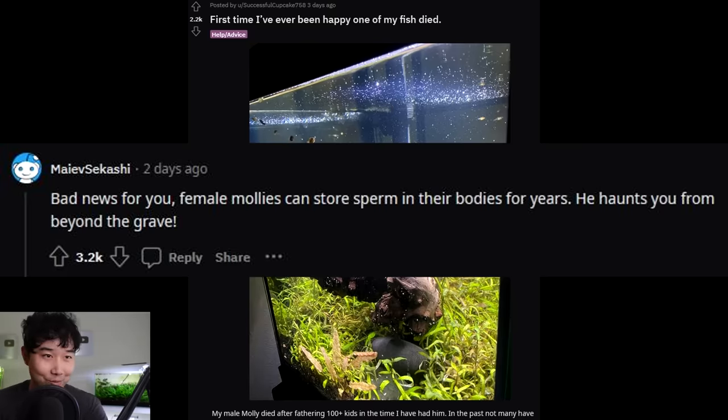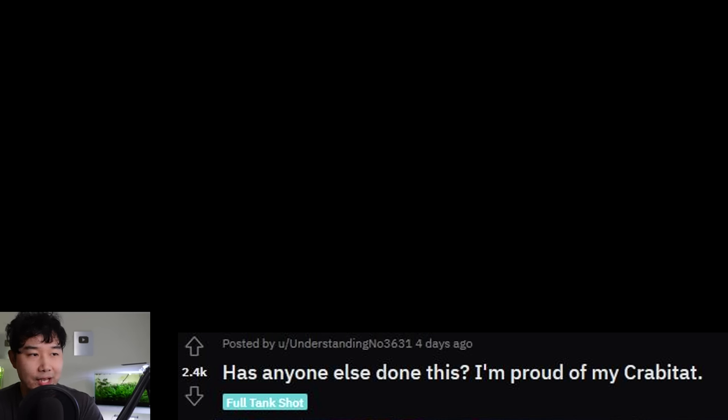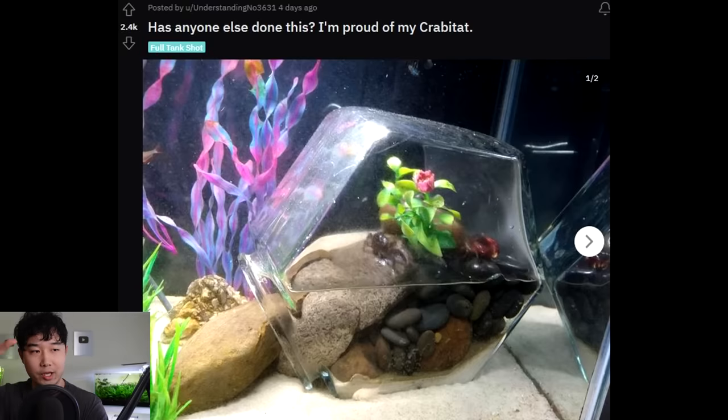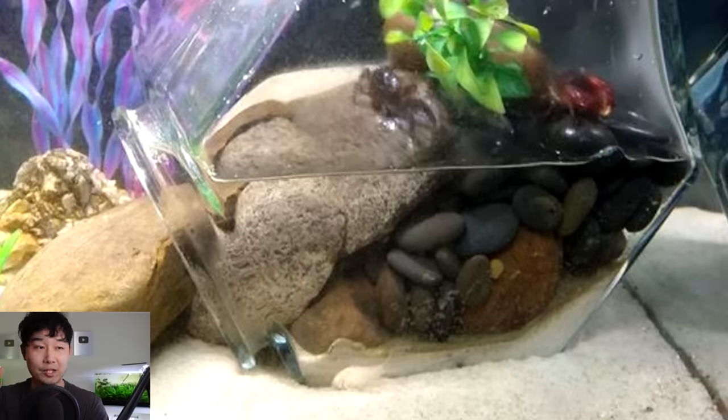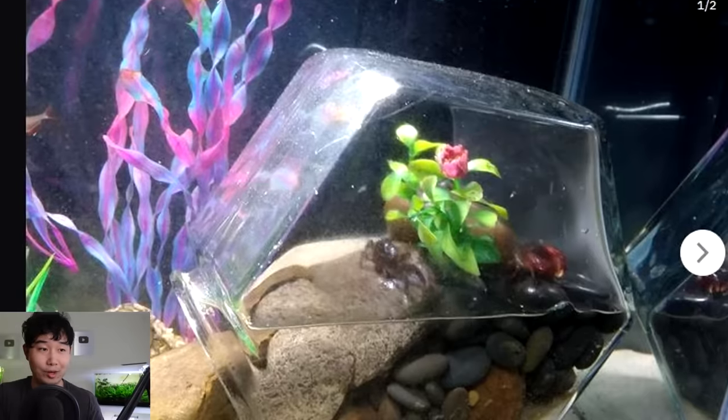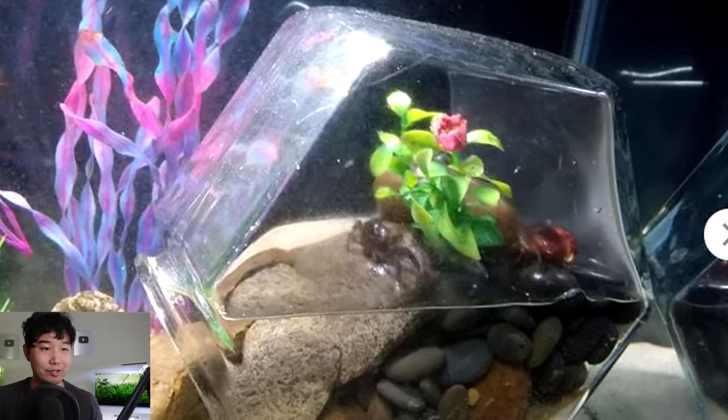Has anyone else done this? I'm proud of my cravitat. That is an underground secret cave — you trap air, sink it with heavy rocks so it stays on the bottom, but it still has that pocket of air. I wonder if the air ever goes bad. I'd want to try to grow a plant in there to keep generating fresh oxygen. This is an amazing idea — and it's so cool that there's a crab in there utilizing that space. Five out of 5.